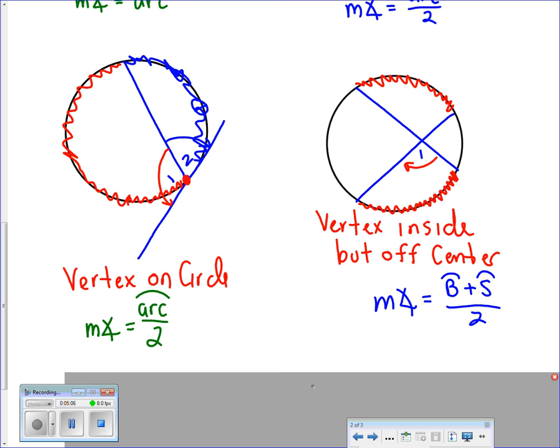Now, as I said in the video for this section, it really doesn't matter which one's big and which one's small. When we're adding two numbers, it doesn't matter which one we're adding. It'll become more apparent in this video why I'm using the B and the S, to help you understand that there are big arcs and small arcs and the order in which we need to place them. You'll also see that this equation looks a lot like another equation, and it'll be helpful in the sense of remembering that they're similar.